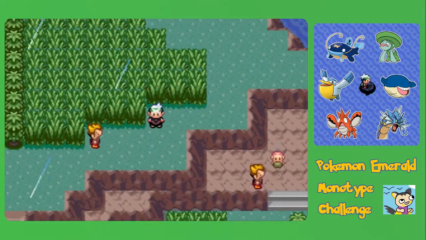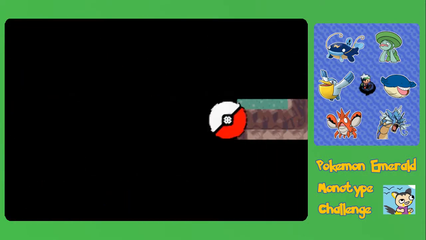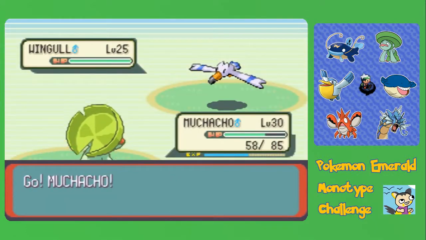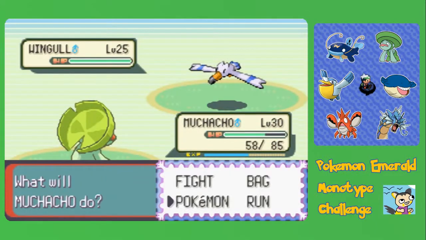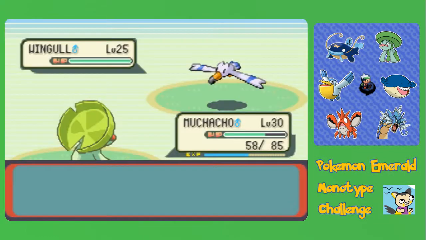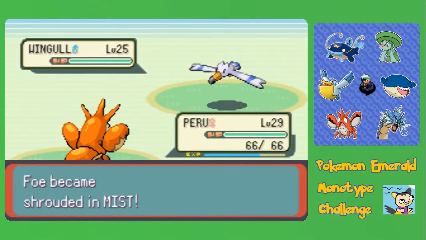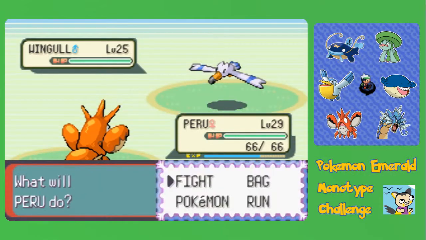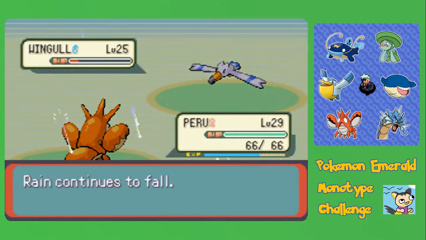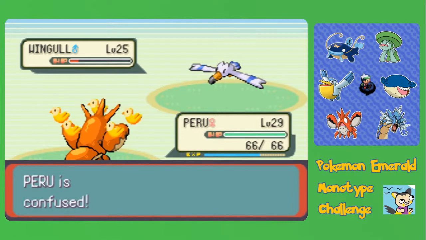But anyway, like I said, if you had the Mach Bike, you could sneak by a trainer by going behind him, but we can come up here and fight him anyway. Bird Keeper Hugh with a Wingull. I don't think this guy will be too good for me, so let's go to Peru. Peru's been EXP sharing most of this just because it has really low HP and not so good defenses compared to the rest of them, and it's not very good at taking hits, personally. But I think it can handle a Wingull pretty well. That is, if it can hit through Confusion.